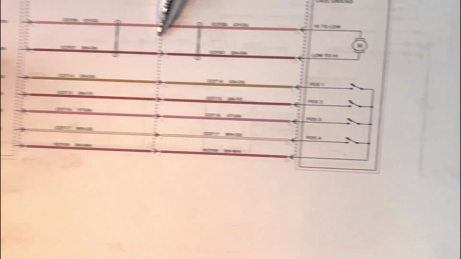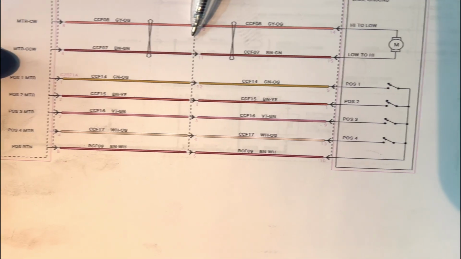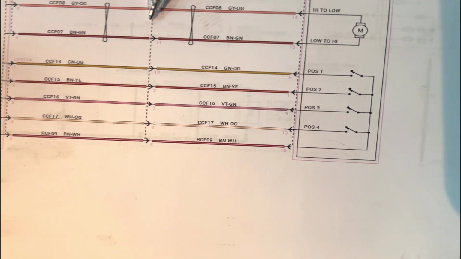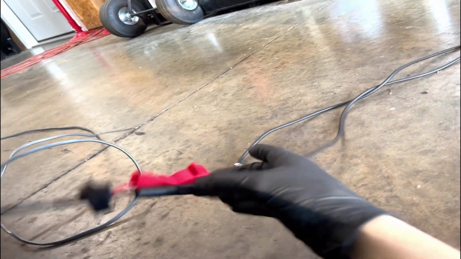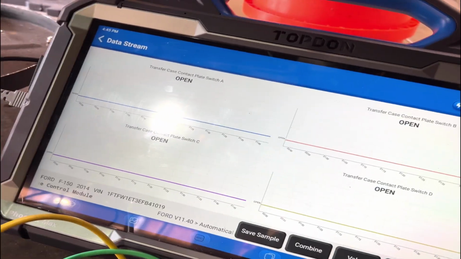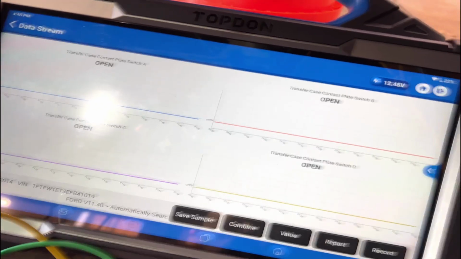This, we can now just test with this. We'll just unplug that connector, and if all of those switches have like 5 or 12 volts on them, we know they got power, and our problem is right there. All right, we have test light that's connected to ground from up above. I'm going to disconnect that connector. You are going to watch all of these things, and I will call them out as I do it.